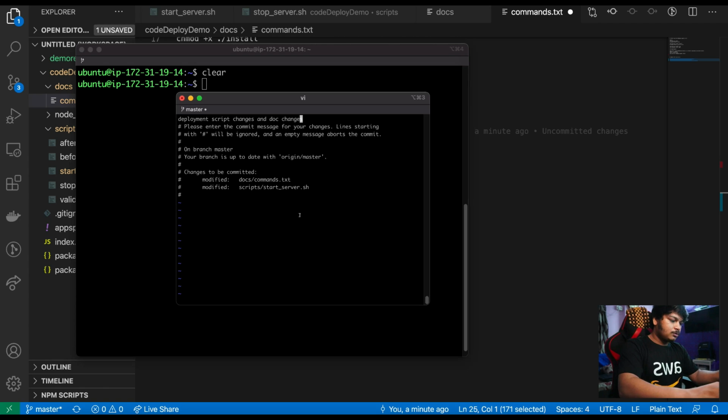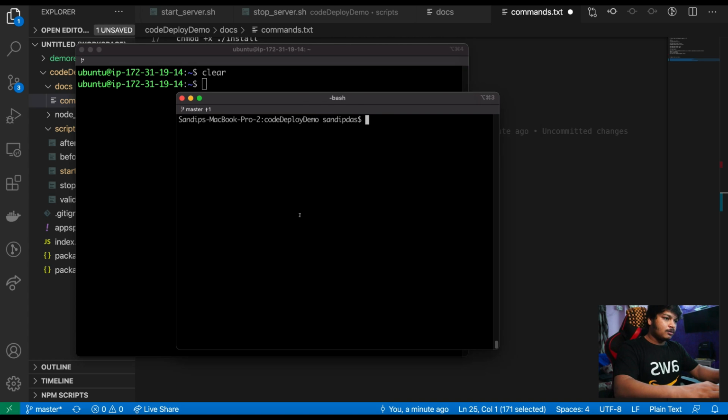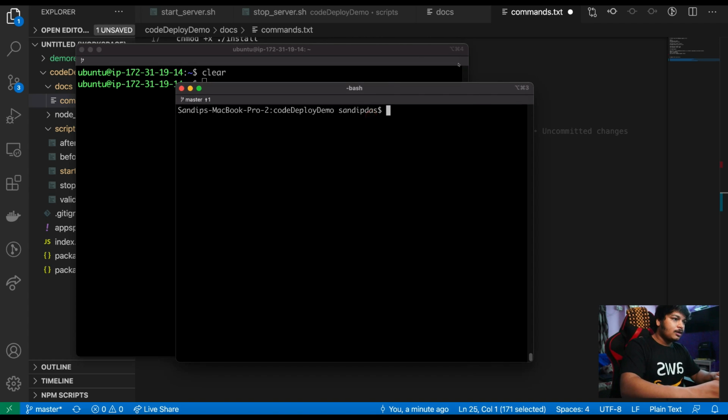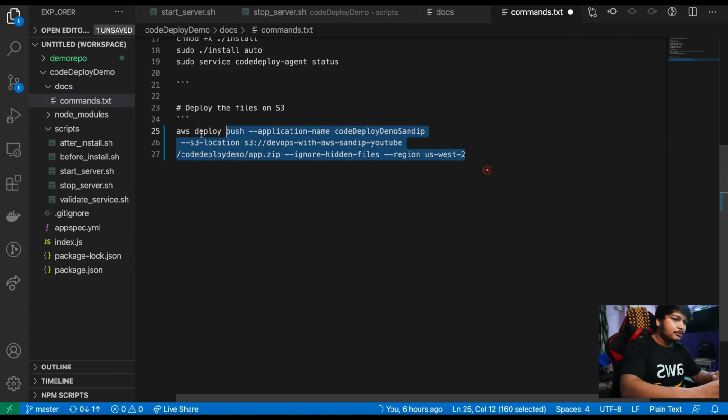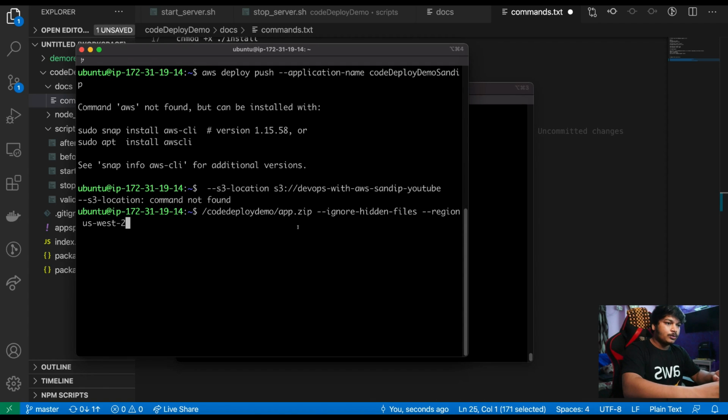Doc changes. Okay, let's clear it and make it big so you can see more clearly. And we're going to run this command. So we are pushing this revision and linking it with this new CodeDeploy application that we created. Let's do this.